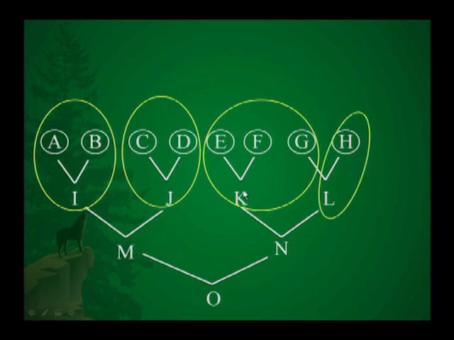And then conversely, if we had a genus L that contained only species H, that's a paraphyletic group. We've excluded G, which should trace back to the same common ancestor, and so we've excluded a member, so that would be a paraphyletic group. So both of these are mistakes that we want to try to avoid in our classification. We don't always avoid them, but we make every attempt to avoid that.